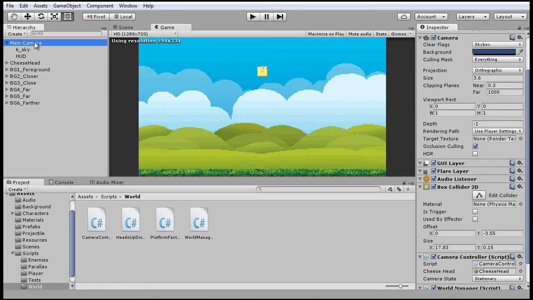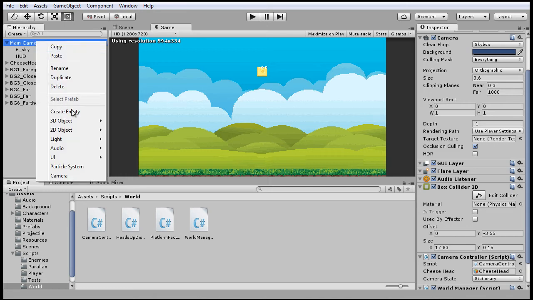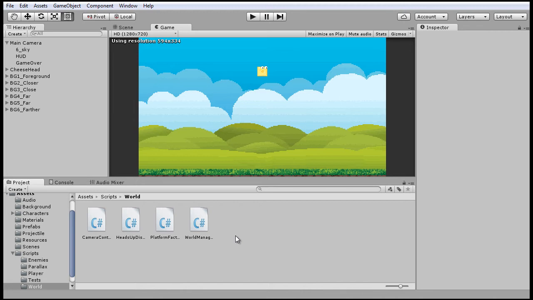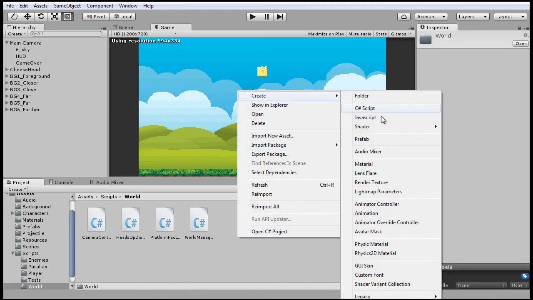All right, we'll also want a game over manager like we had before, so I'll be pretty much copying and pasting a lot of that as well. So let's start off with parenting a game over game object to the main camera. So we'll call this game over. We'll want a script for this too. Might as well create the script now.